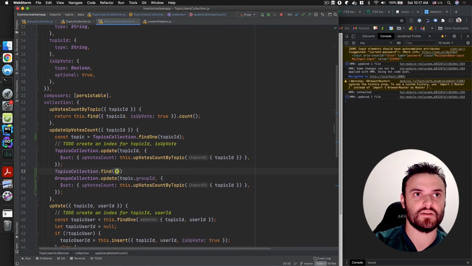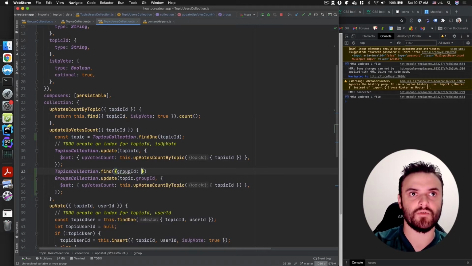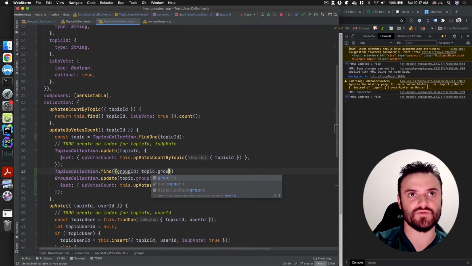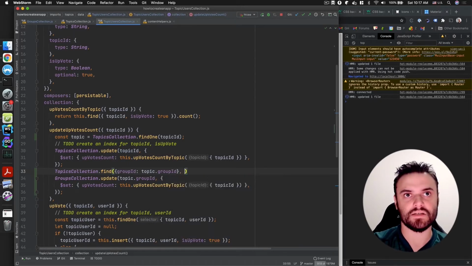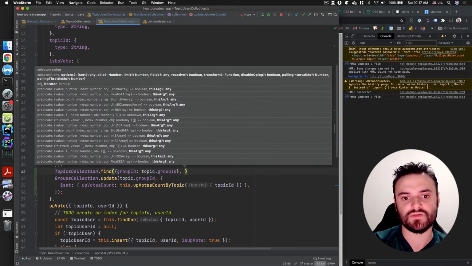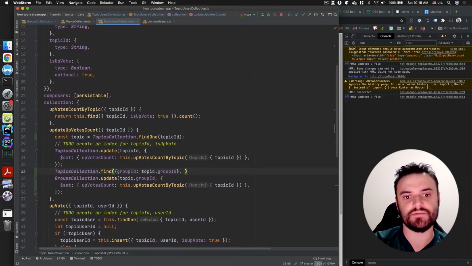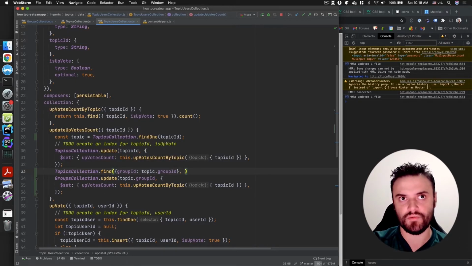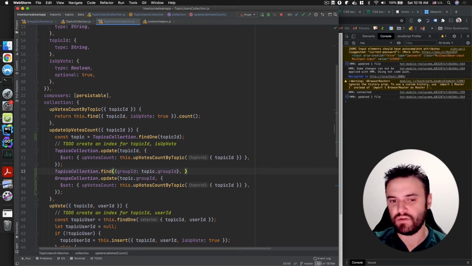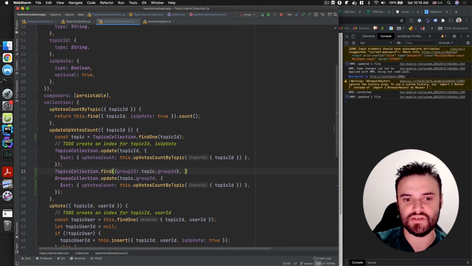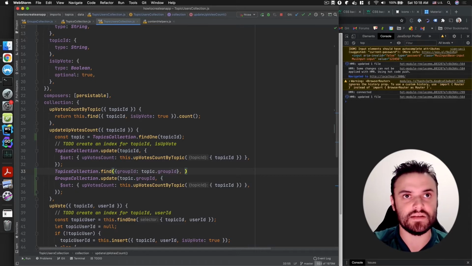Then I'm going to get all the topics where the group ID is the same as this one. Because I don't want to have a wrong count. That's why we are not just trying to add one, because that can get messy. Then we are always counting again. It's better in terms of accuracy, but maybe here we don't need to be that accurate. You could do this just every night to recalculate. But anyway, that's the idea here.